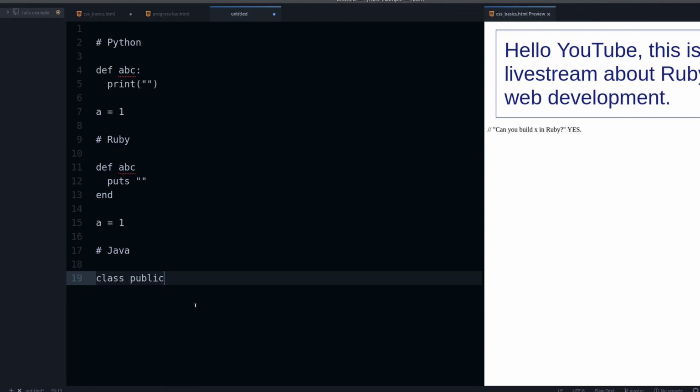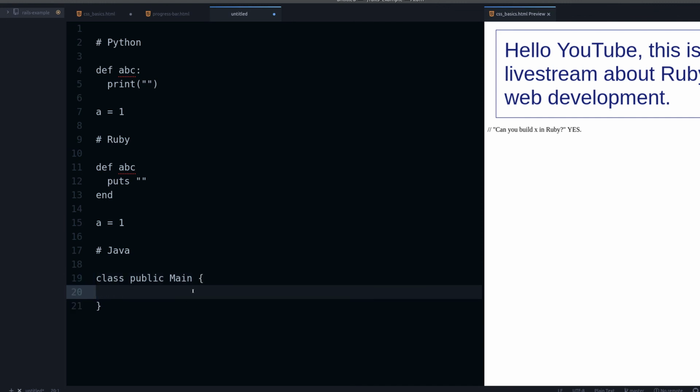Something like public class, then we can have a name. I don't know if main is valid. Then you have to have brackets, and then you have to define your method, something like int main.